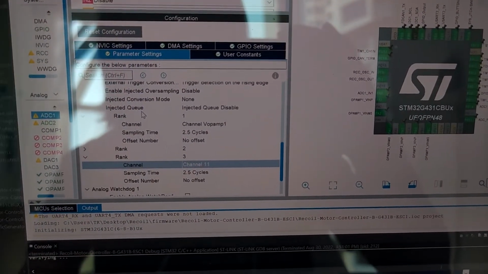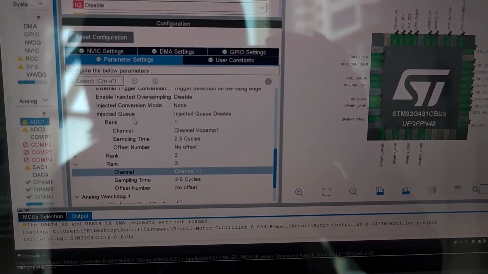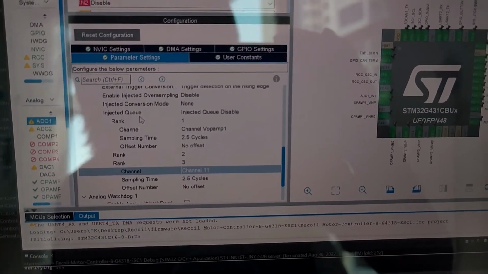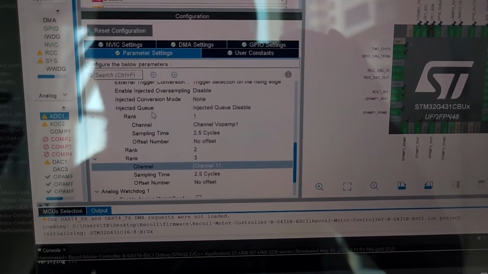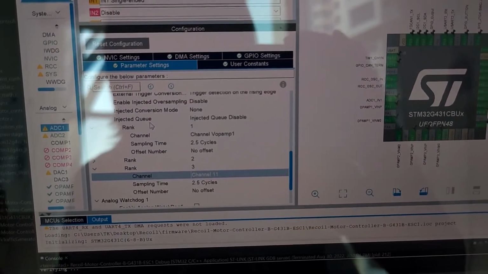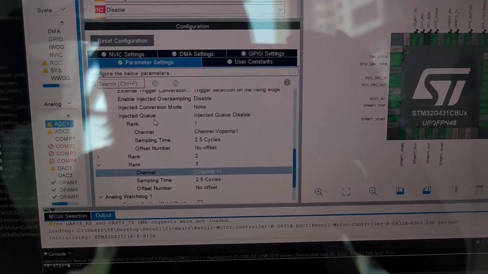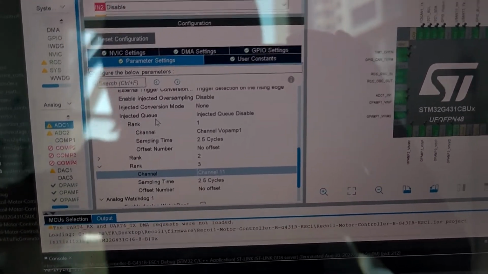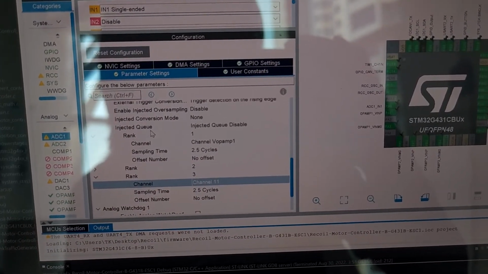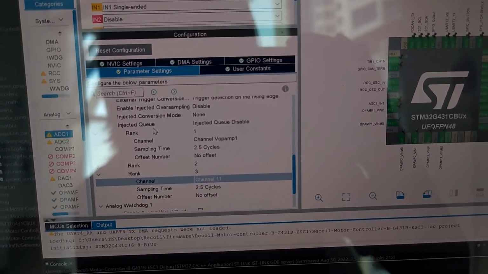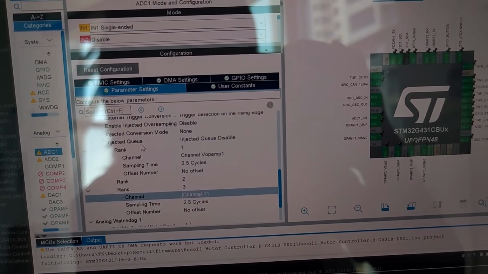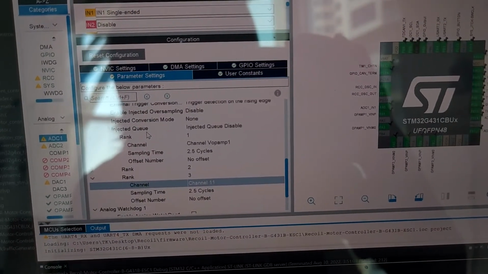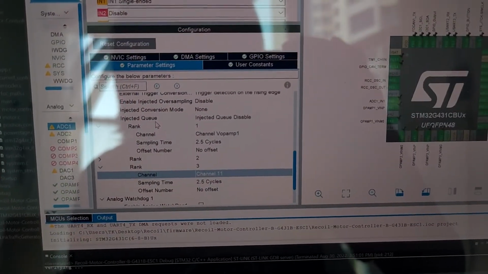So when I'm sampling the FOC phase current while the ADC is in the reset phase, I get a 0 reading on the phase A current, and that is a big spike because I need to offset the data and then multiply by the coefficient, so it results in a huge current. The FOC program will capture that and try to fix it, so it will tune the motor phase current to a very large value.